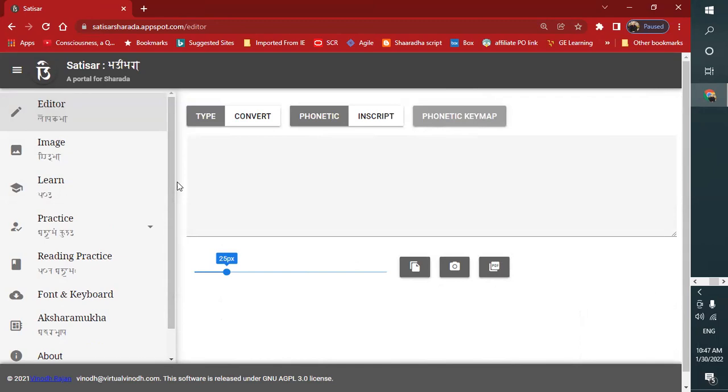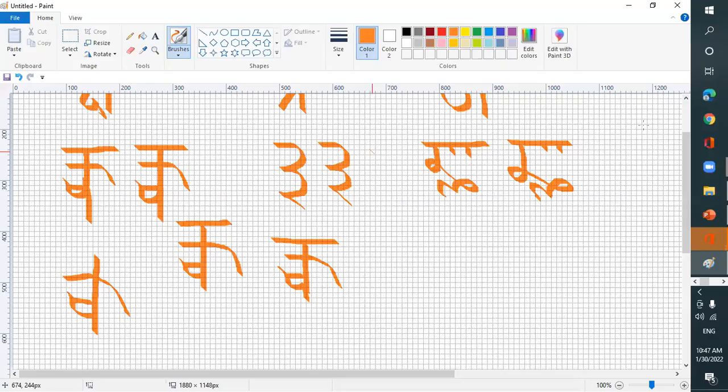That is point one. Point two, which I also want to announce here: on 3rd of February, which is the Gauri Tritiya day. In Kashmir, we used to call it Gauratrai.